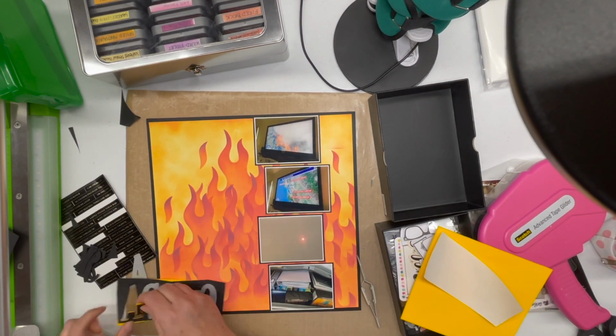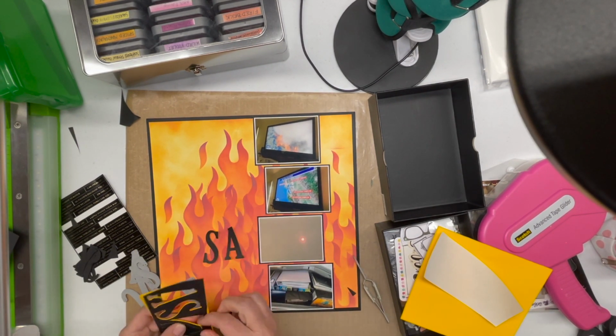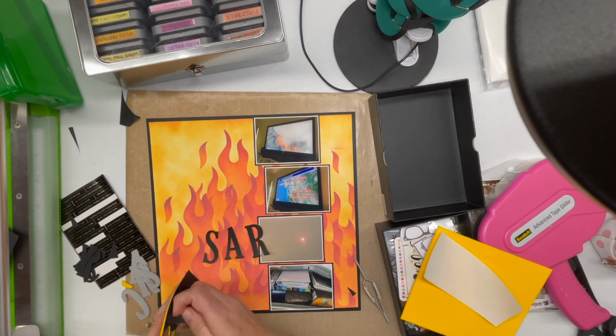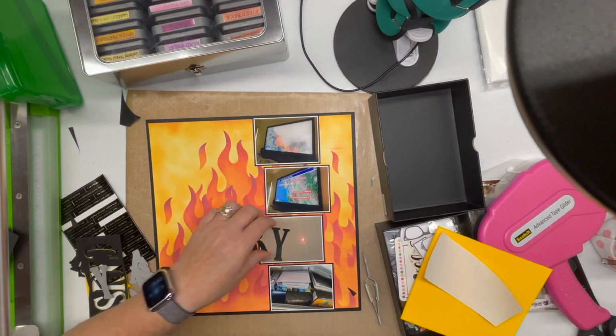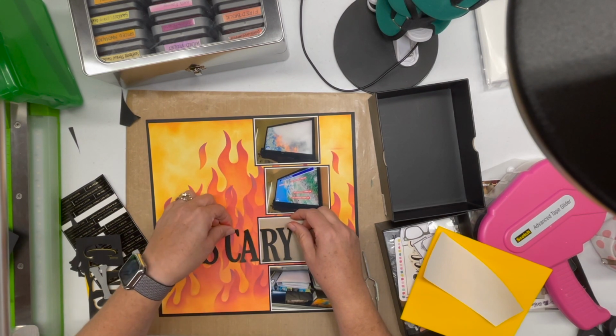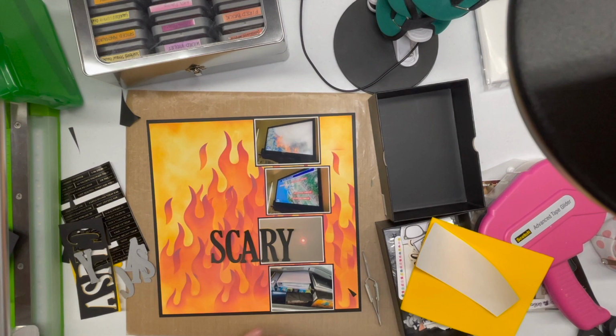And I do still use my ink daubers for inking edges of paper. I think they're still very useful for that. And I think the blending brushes are more difficult to ink your edges of paper with. It's not impossible, but I think it's more difficult.